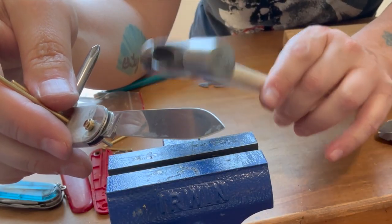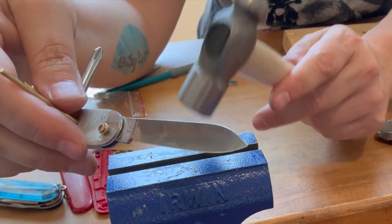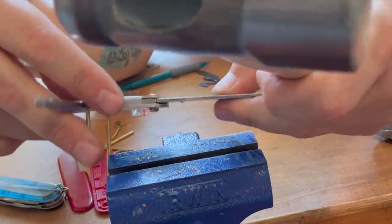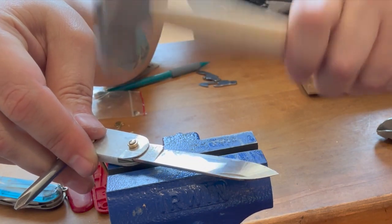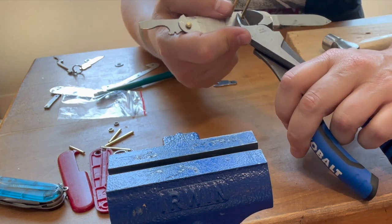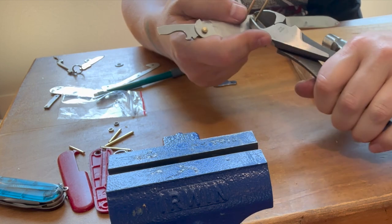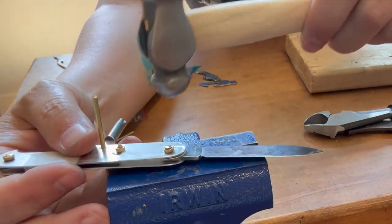Don't try to go too tight without testing your tools because it's possible to snug it so well that it's hard to open and close the tool. I'm confident I am not yet there with this. I'm gonna keep going. Normally just like a millimeter is maybe enough, but I'm going again closer to two since the backside is not fully completely capped.